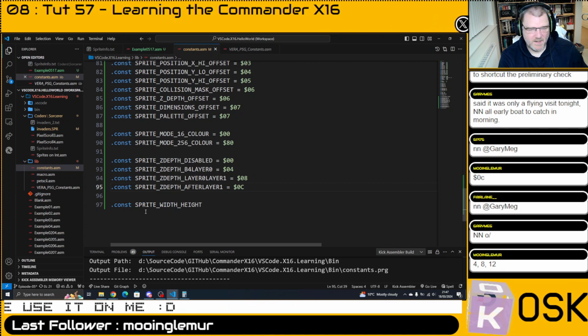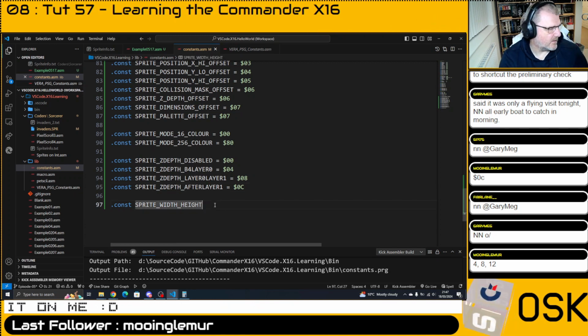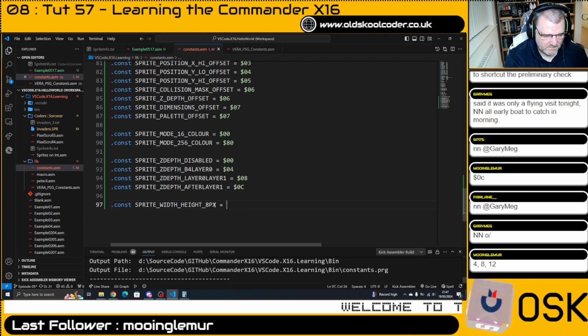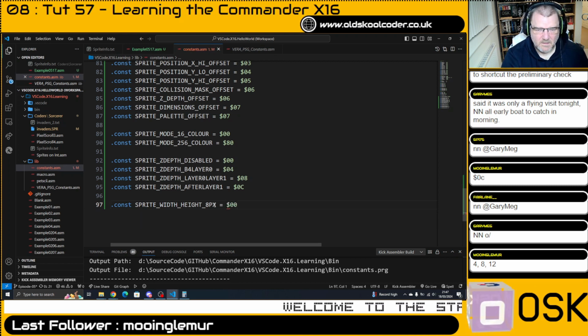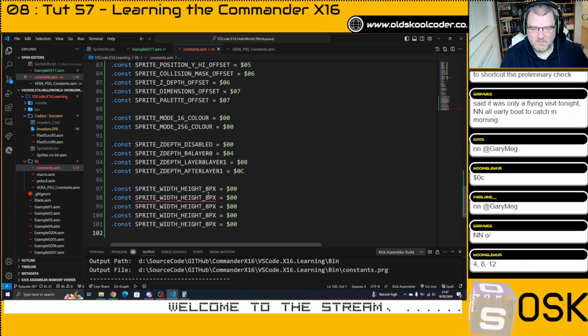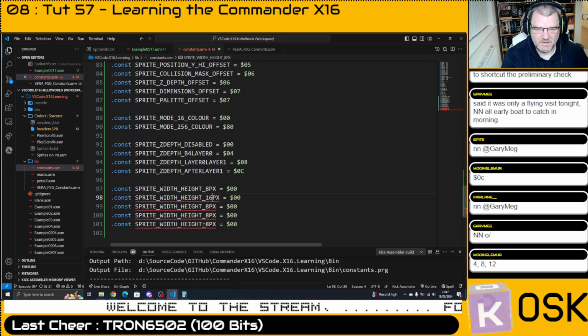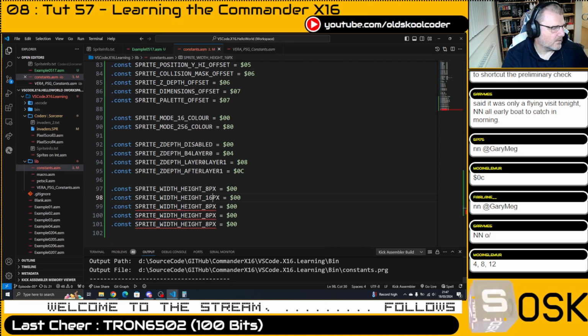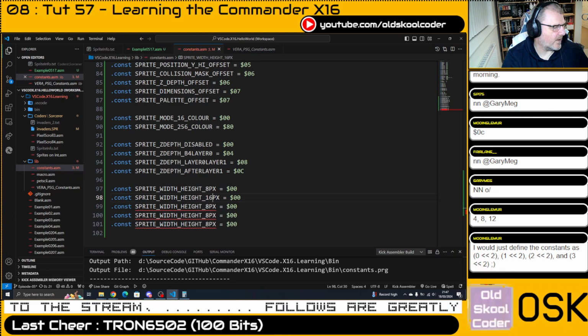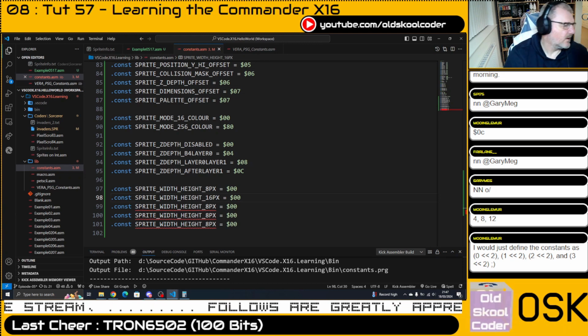So, right, height and width. So, sprite height and width 8 pixels equals 0. So 16. So it's the last 4 bits.